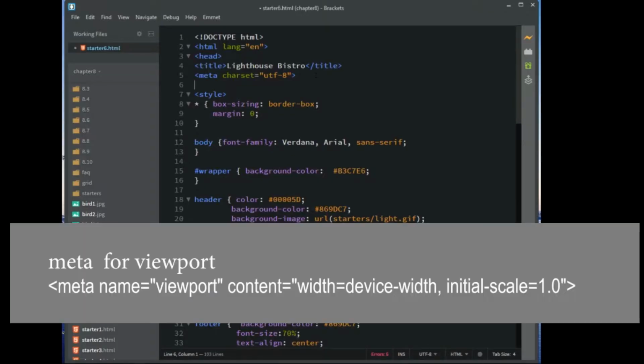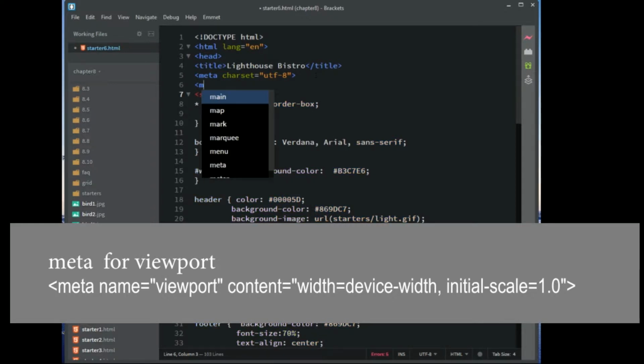So for the viewport part, if you are using Emmet, you can just put in meta VP or meta:VP. If you're not using Emmet, you need to type it out, and so it's meta, name is viewport.